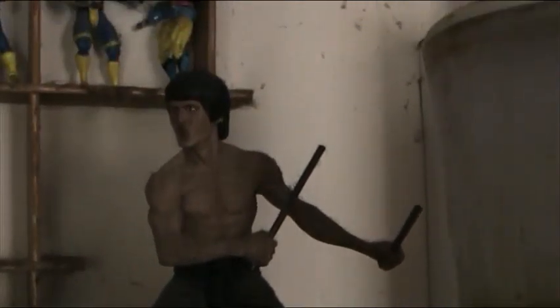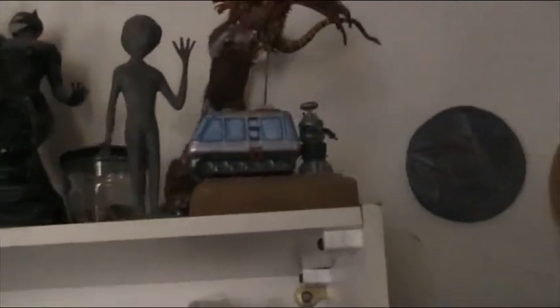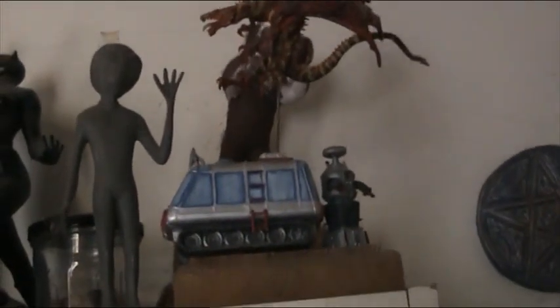As you can see, some figures up on the little wall brackets there - don't look too hard at the dust. Bruce Lee raising figure - it was very badly moulded, I had to do an awful lot of alterations to get it right, so I was quite chuffed with that when it finally came out. And now I'm going to zoom upstairs - I guess there's posters as well.